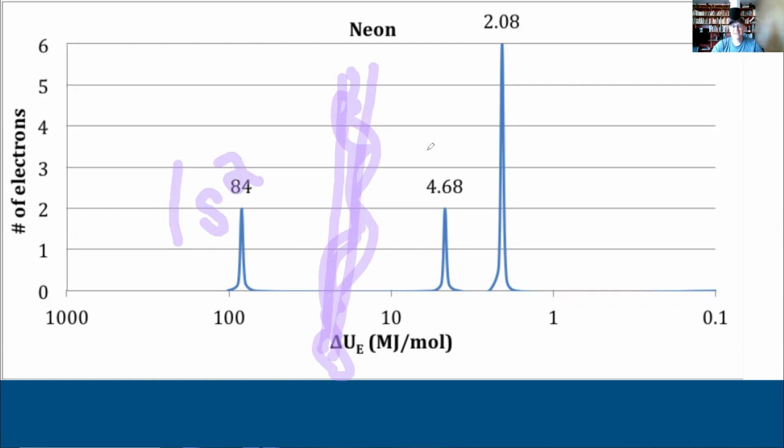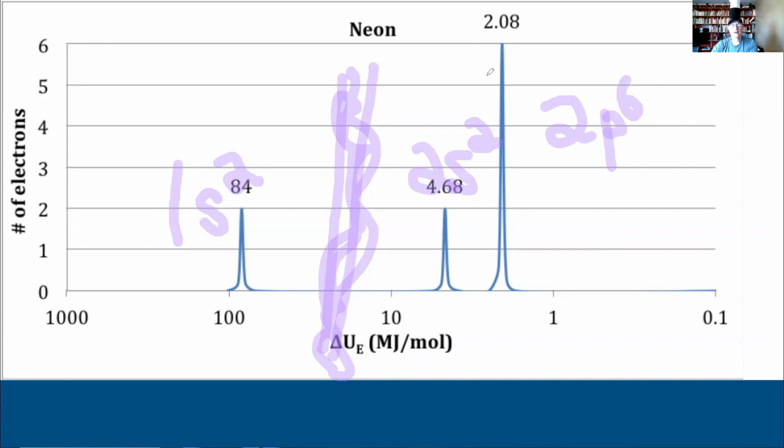This one is in the second energy level, and it's that first sharp peak that also only has 2 electrons in it. This last one is that principal peak because it's so much taller, and so this is still in the second energy level, the principal peak, and now I have 6 electrons in it. All right, so if I were to write an electron configuration for neon, it would be 1s2, 2s2, 2p6.